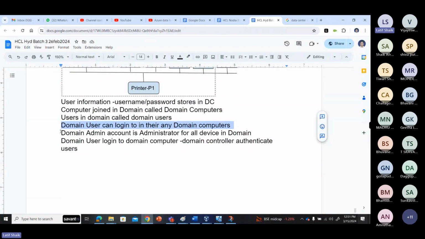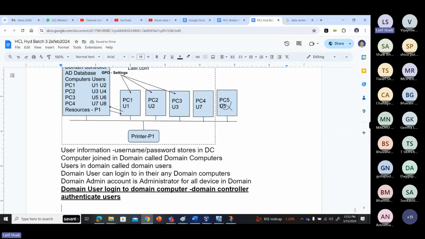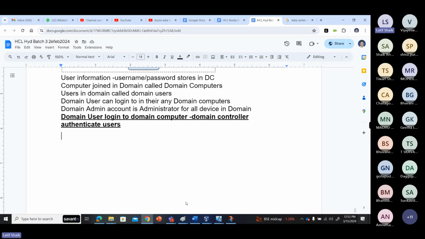A domain admin account is admin for all the devices in the domain. When a domain user logs into a domain computer, the domain controller authenticates the user, not PC1. The domain controller authenticates the user on PC1.